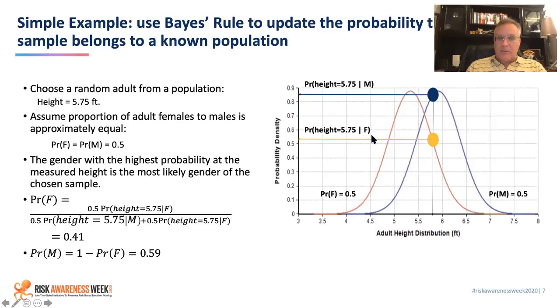Now, if the two subpopulations are more or less evenly proportional to each other, then I really don't have to do much more than that. Any prior belief that I have would be that the populations are approximately equal. So that prior probability that I mentioned earlier, as you can see, is easy to cancel out of the formula. And really all I have to do is find the likelihood probability associated with the height. So at 5 3/4 feet, say, how the probability distribution of the heights of adult humans is distributed would tell me that there's a 41% chance that the person I've selected is a female, and a 59% chance that the person that I've selected is male.